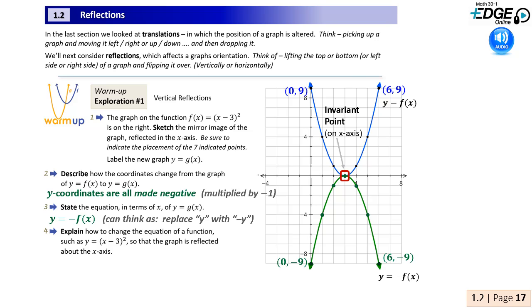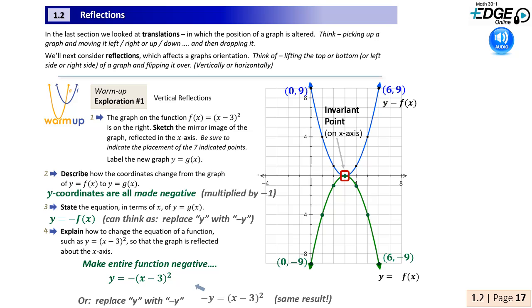So how would we actually change the equation in terms of x? Well, typically we would replace y with negative y, and then as a next step, we would have to multiply both sides through by negative 1. So what this effectively does is makes the entire right side of the equation become negative. Here we've shown that by putting a negative sign out in front of the bracket. Notice we will not distribute it in right now, because in the order of operations, the exponent takes priority over the multiplication.